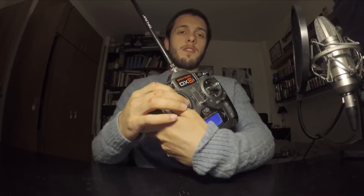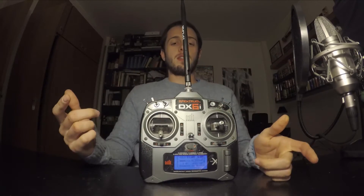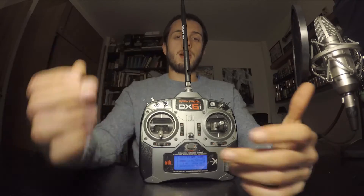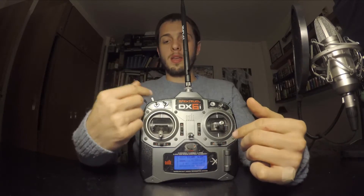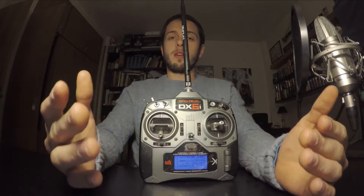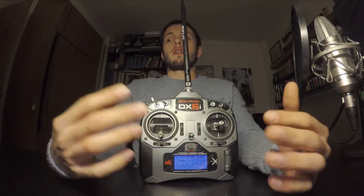Another thing you may or may not have noticed is that my radio has a big antenna. As you may have seen, some folks have modded the Taranis and other radios with ATBI or other gain antennas. I did the same with mine and it gave me a little bit more — I'd say about 10% more range — so now I can fly in Wi-Fi areas without the hiccups that some Spectrum users do have. I've never had a failsafe since I put this on, so take that as you will. I'll show you how I did it.